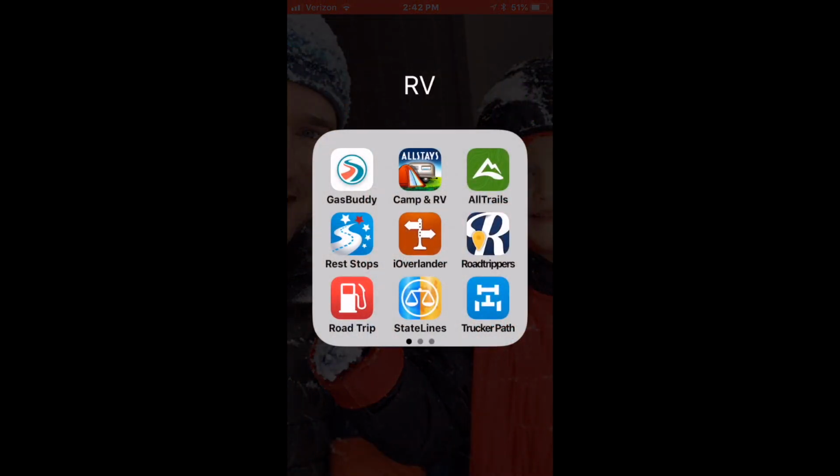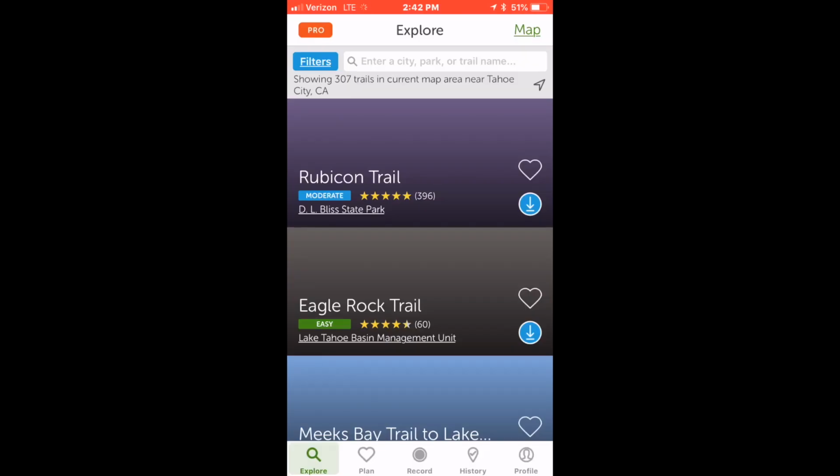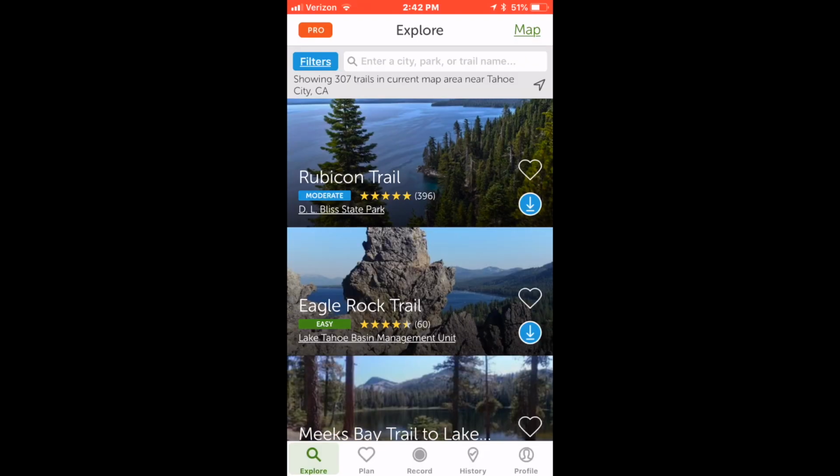You can read other hikers' reviews of the spots, and it really helps you identify which hikes you want to go on a particular day. So AllTrails allows you to download just the map that you want for a particular hiking trail.